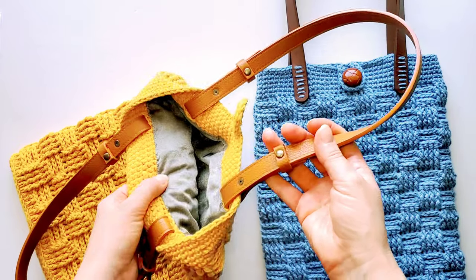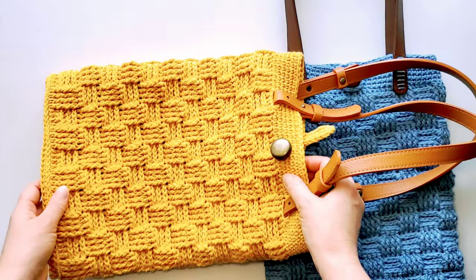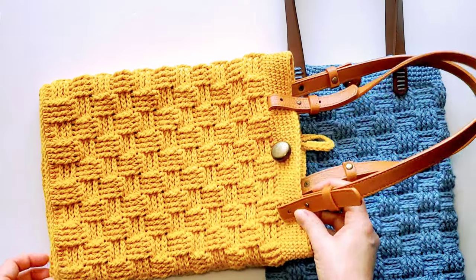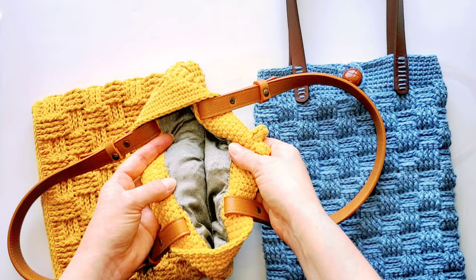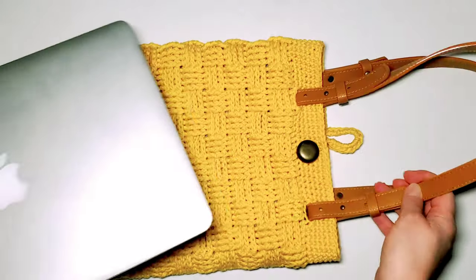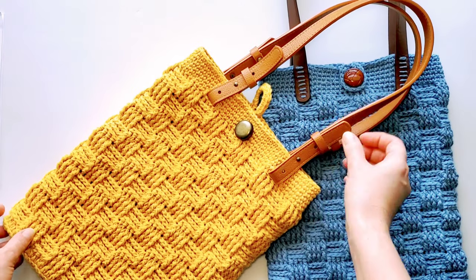So when you carry your laptop in a bag, it protects you. And also when you take your computer out of the bag and then place the bag on your lap, then computer on the bag, you have this double layer of this fabric. So that's really efficient protection from these harmful EMF waves. So I think that's quite a special feature of the bag.